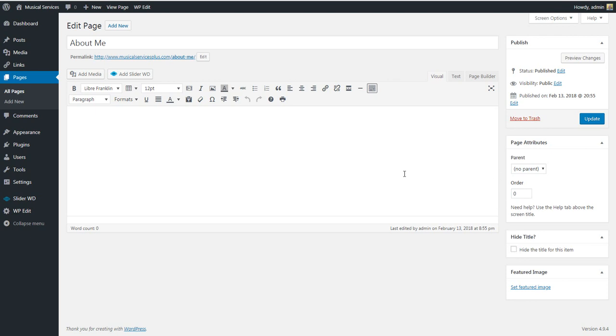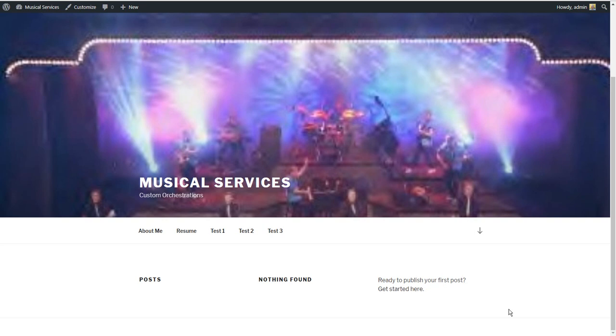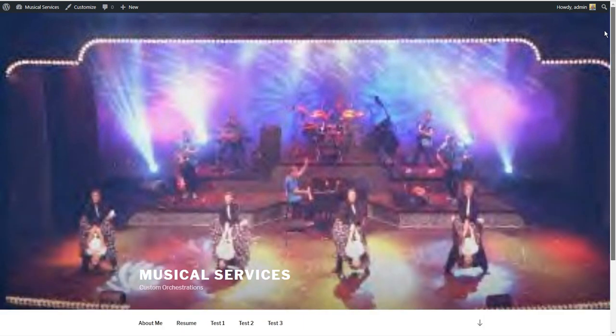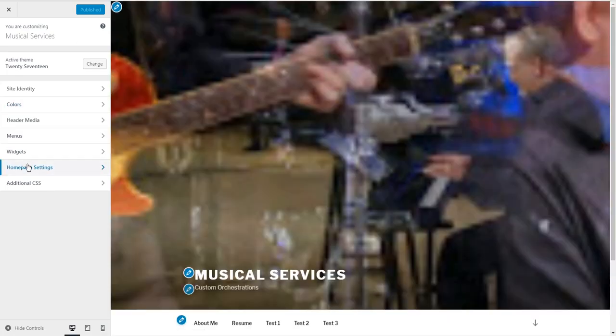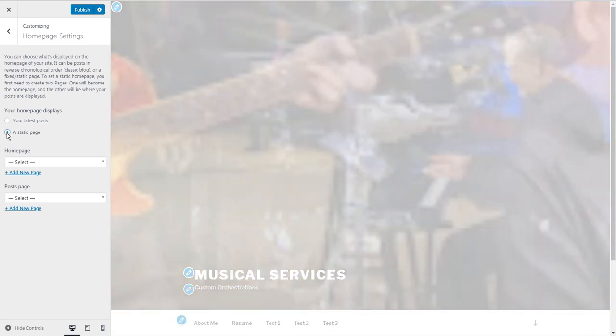Okay, and before we move on to the next section of adding content, I noticed Victoria had multiple pages showing up as a one-page slider for her website. Let me show you how to fix that. So go to Customize, go to Homepage Settings, and we want to choose a static page.